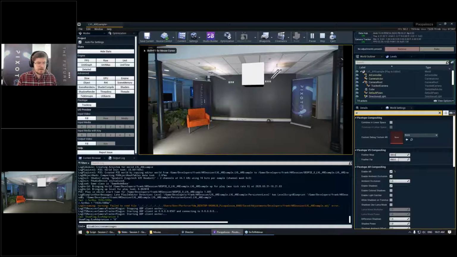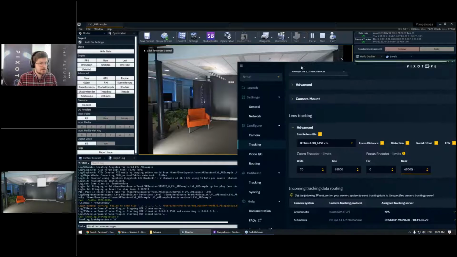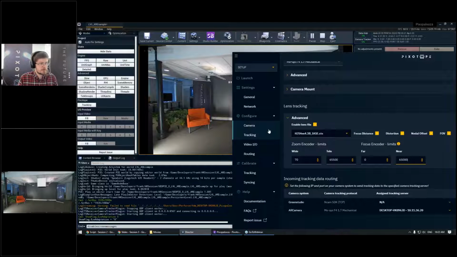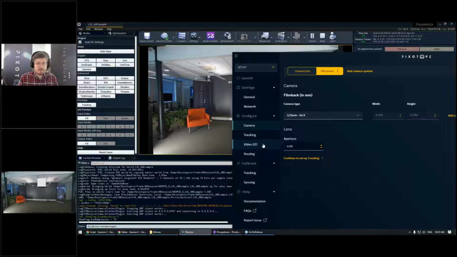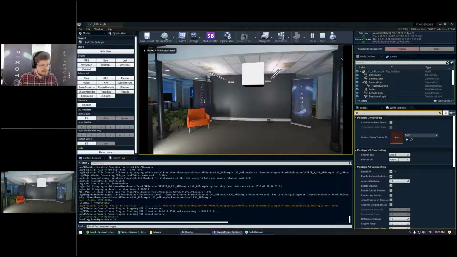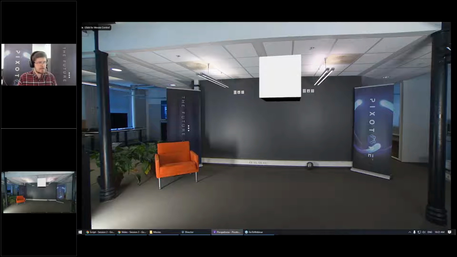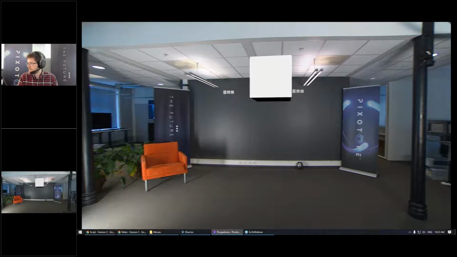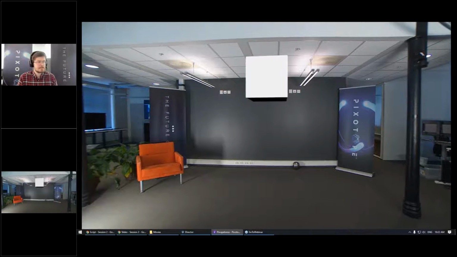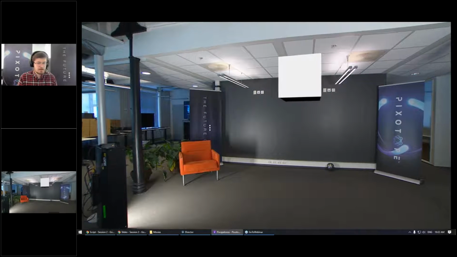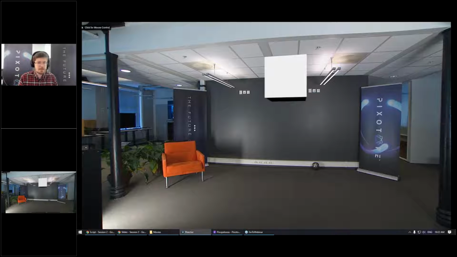So what we've done at this point is in the director, we've done our initial setup, we've configured our camera, we've done our tracking, we've done our routing, and then we created a new level and we added a cube and a light source and enabled AR. At this point, we are live. We have AR set up for all practical purposes. If my colleague over here just wiggles the camera, we can even see that tracking is coming in and everything is sticking rather nicely. We're very lucky we don't even have to set sync.